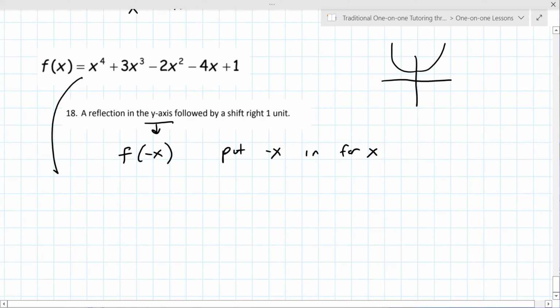But you got to be very careful. You have to do it in parentheses. It means put it in parentheses like that, so that you're actually applying the power to everything, but it's just the x. So like the 3 is on the outside, but minus x is in parentheses.